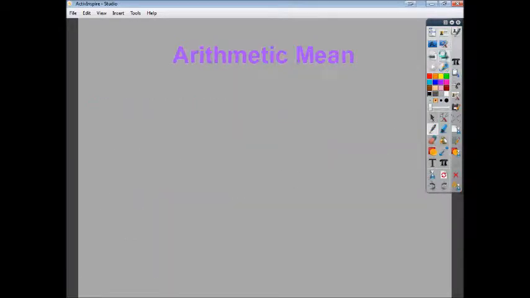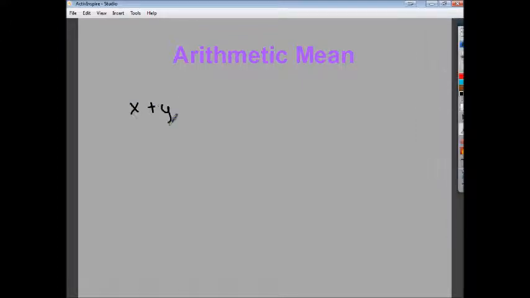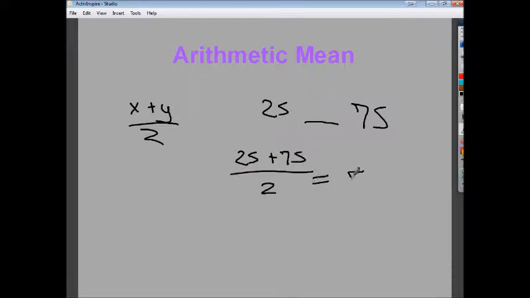Next section is the arithmetic mean, which you've done the arithmetic mean forever. You probably just didn't know that it was called that. The arithmetic mean in this case would be the average of two numbers. So you take x plus y and divide by 2. The same thing you've done forever. So if I needed to know what the missing term was, if it was 25 something 75, I would just take 25 plus 75 and divide it into two parts. So my arithmetic mean, or my middle term here, would just be 50.